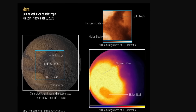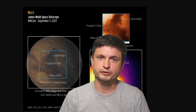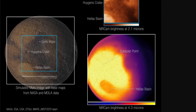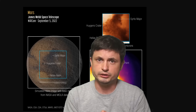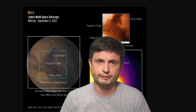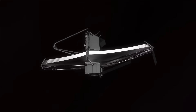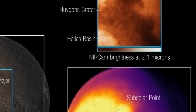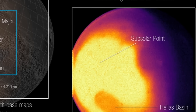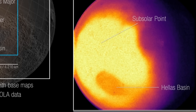Then we have another image from the solar system, this time a little bit closer to home. For the first time ever, James Webb released images of Mars. But because Mars is so close to us, quite bright, and the James Webb telescope is relatively sensitive, the scientists had to use several observational techniques in order to avoid what's known as detector saturation — essentially the excess of light that can prevent the telescope from being able to see anything. The scientists used very short exposures, allowing only some light to enter the telescope, which allowed them to see some of the dust layers, several different craters, various dark spots, and an unusual dark feature known as Hellas Basin.